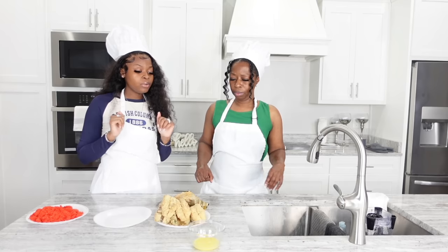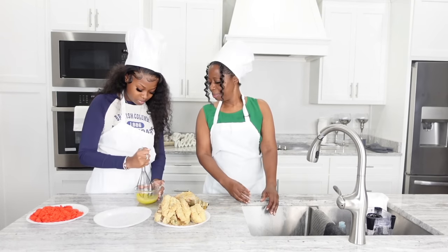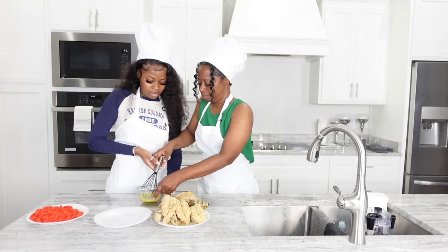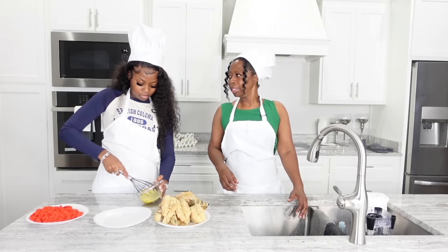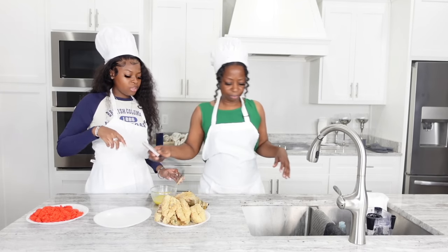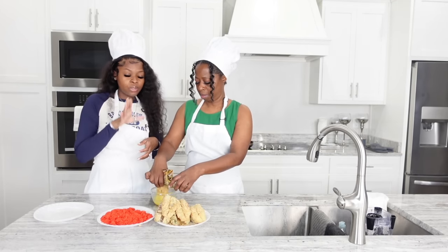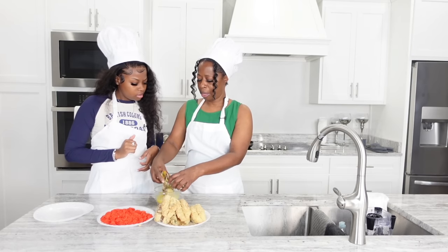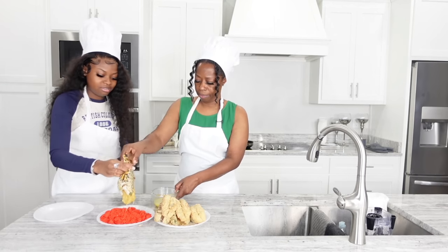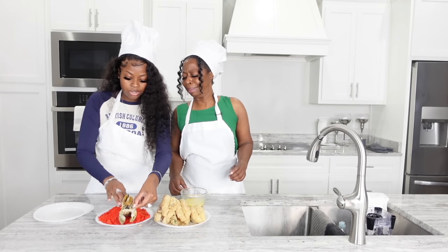Mix it — no, like this, let me show you. I think this is enough. Why do you say ugh? It's just gross. You eat that raw? No, I don't. Okay so now we're dipping the lobster tails in the egg wash so they can be fully coated and the hot cheeto dust can stick to it. Watch it in there. Y'all make sure it's fully 100% coated — this looks pretty good so I don't think we need to do two coats. Okay that looks perfect!